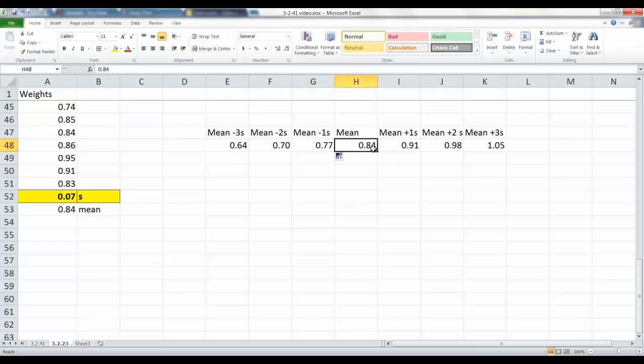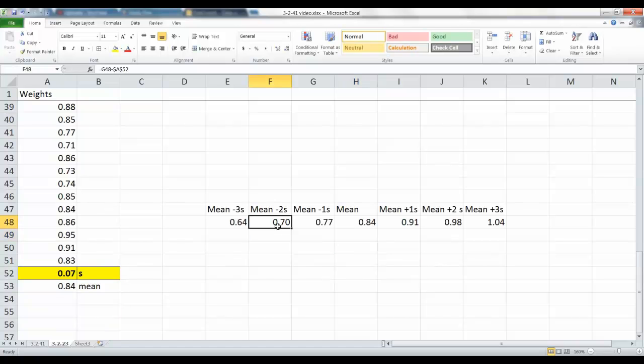Crafty, huh? I could have done it over here too. Instead of plus 0.07, I could say plus that cell, give it dollar signs. That way it never changes as I drag. And technically this guy is equal to that cell right there. Nifty, huh? All right, so then for the question that they were asking about, they're asking about 0.7 to 0.98.